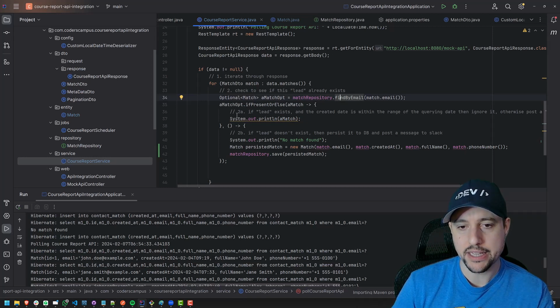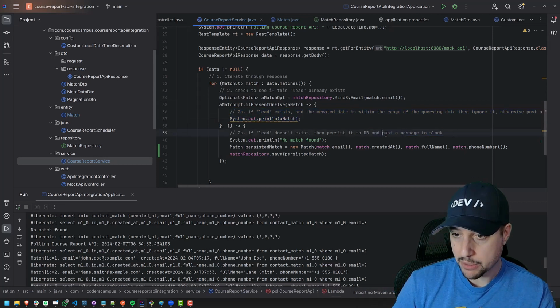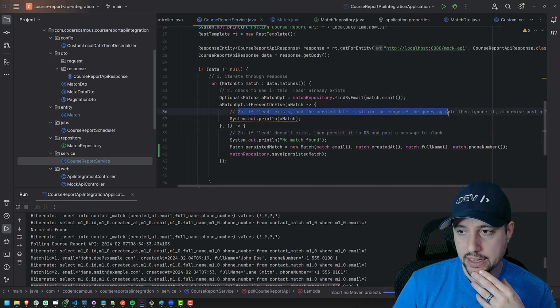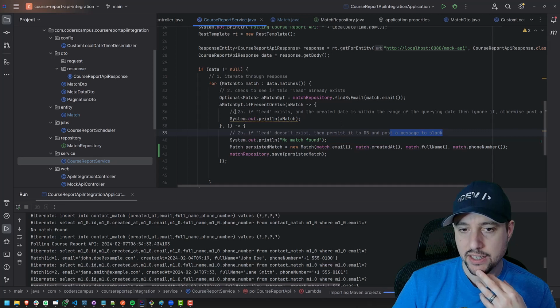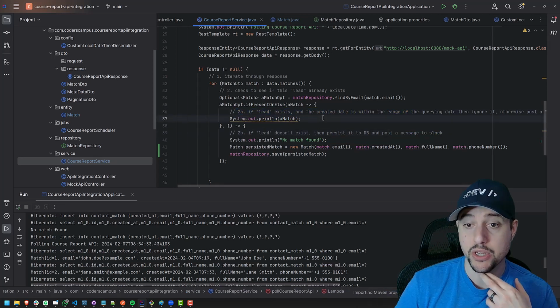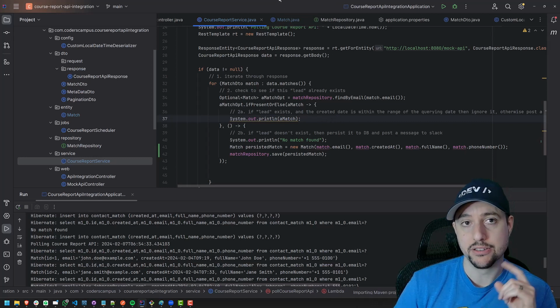We have the records in the database. Now the next step is, well, if the lead exists, then we need to do something about it, right? And also this part, we forgot about posting a message to Slack. We also need to implement this. But first, I think we can do the Slack stuff last. I want to handle the situation where the lead already exists, and how you should handle it if it already exists. Cool. So I guess that'll be something that we tackle in the next one.